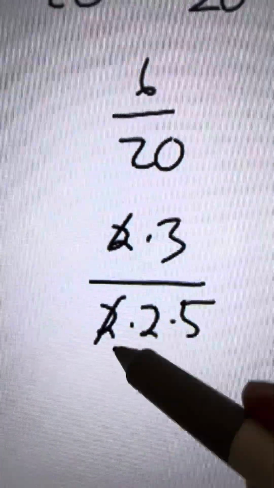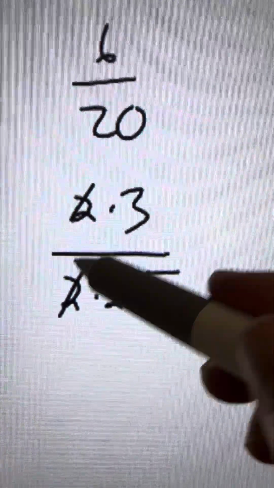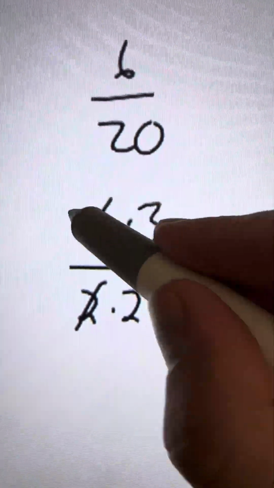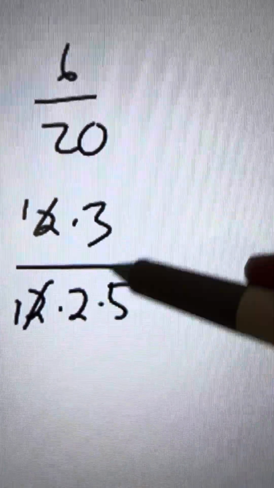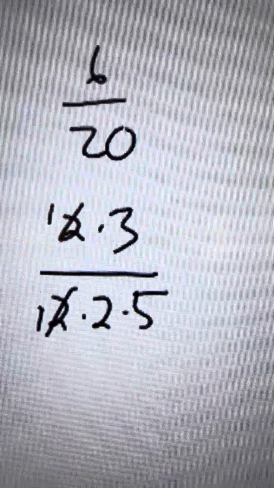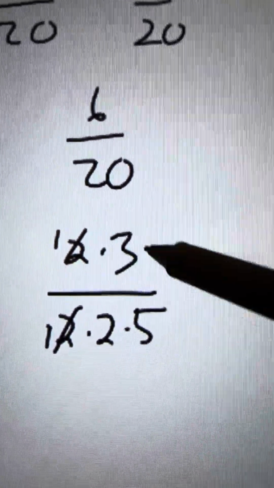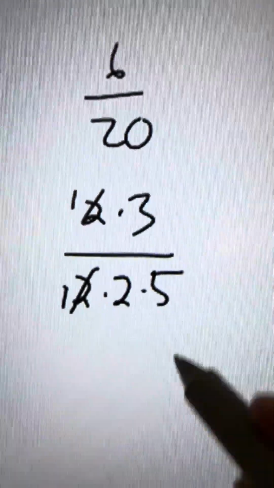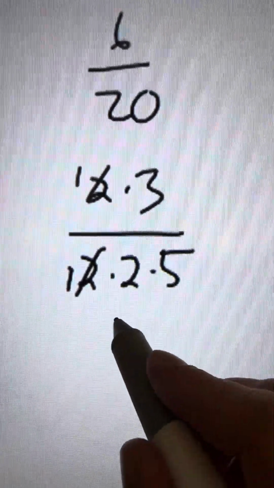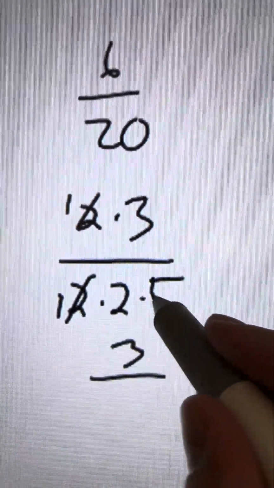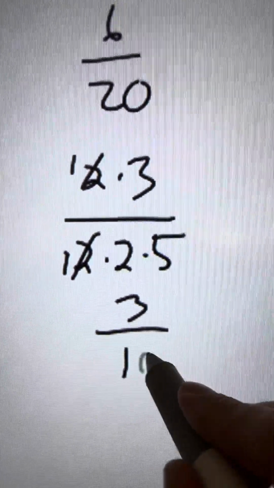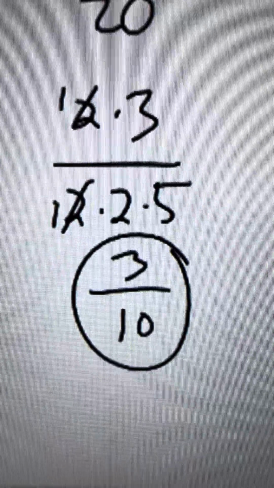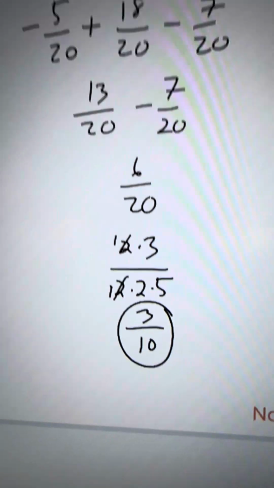And remember, when we cross these out, all we're saying is that 2 divided by 2 is 1. So this is really just 1 over 1. So that's why we don't really need it anymore. But then when I simplify this, you can see there's no other common factors left, which means I'm done. It's already simplified, so now I'm just going to rewrite it. So this will be 3 over, and then if you have more than one number, that means you've got to multiply them together. 2 times 5 is 10. And this right here will be my simplified fraction. And there you have it.